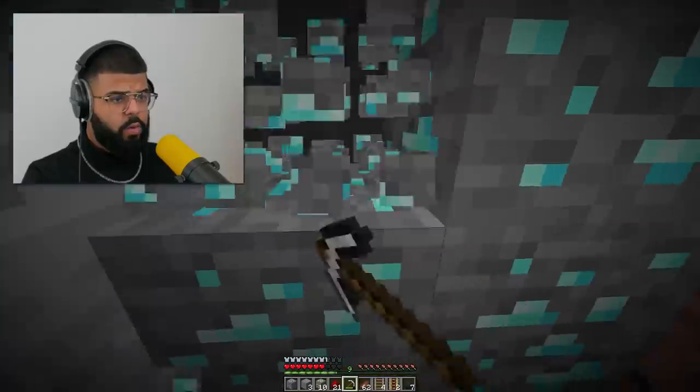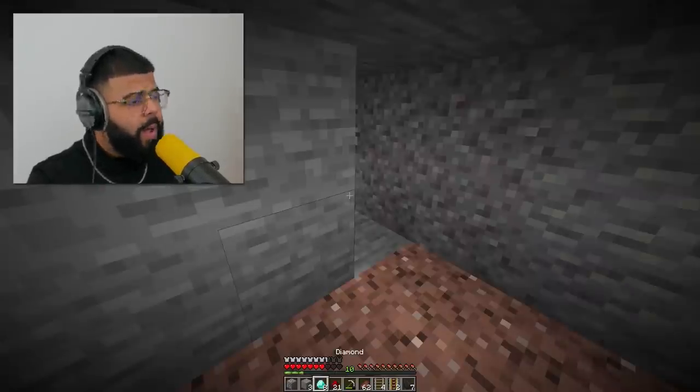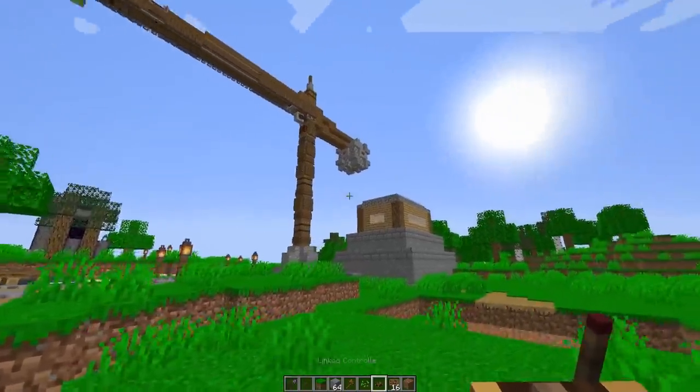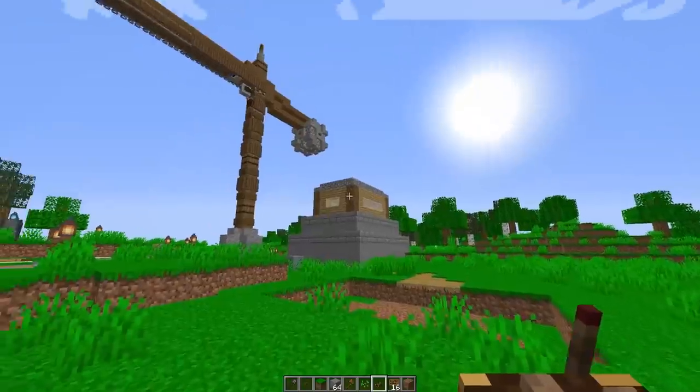Okay, 4, 5, 6, 7, 8. Let's flip and go, baby. We've got 8 diamonds, and now I'm gonna go store them in my base. Okay, I think we'll just leave it with that bit on the end there, so it doesn't look like I've just literally picked up his house and moved.